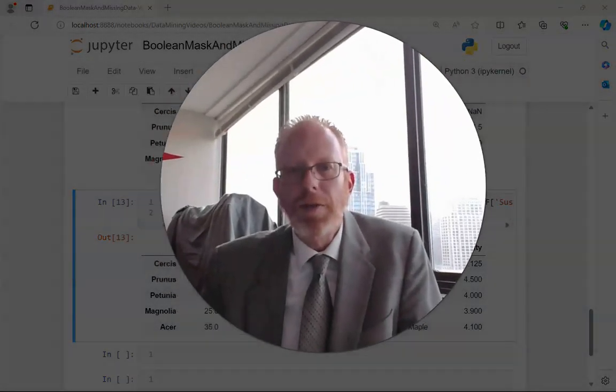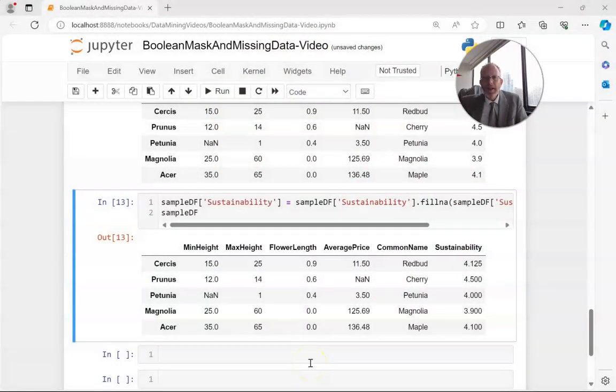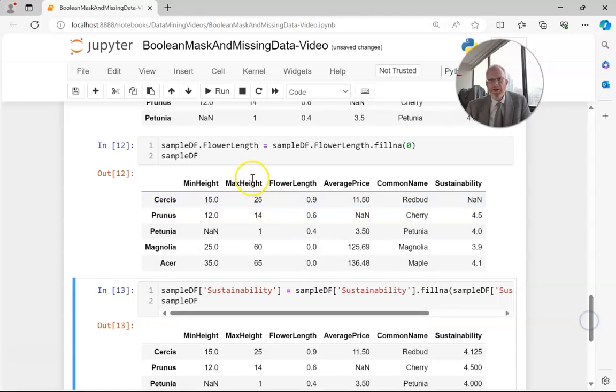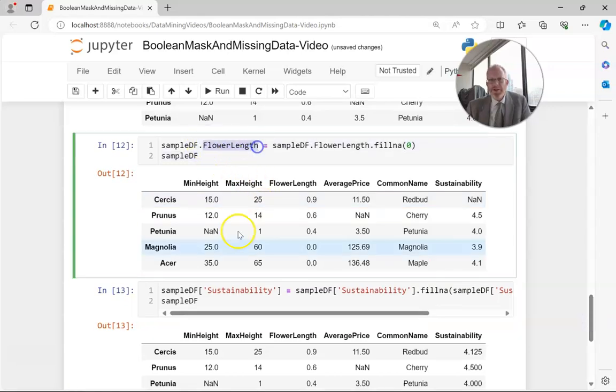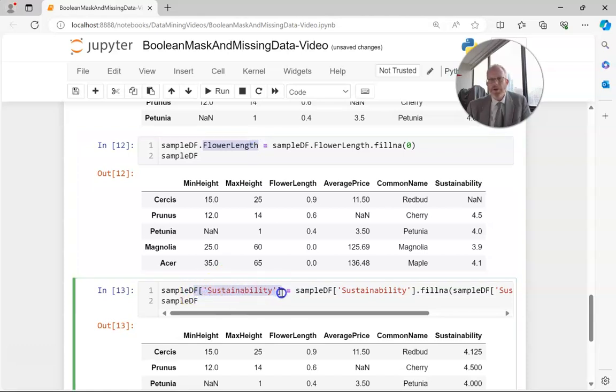Let's look a little closer at the statement that I ran in both cases and do a bit of compare and contrast. First of all, you notice on flower length I use dot notation to access the column, where down here I use the square brackets and the column name is a string. No big difference. That's really dealer's choice there. Use whichever you want.